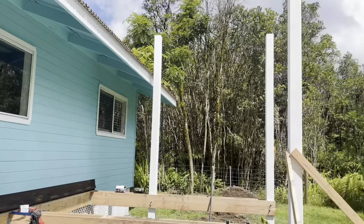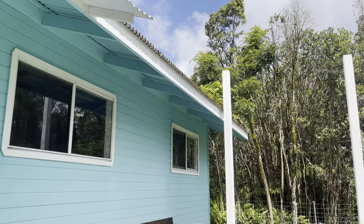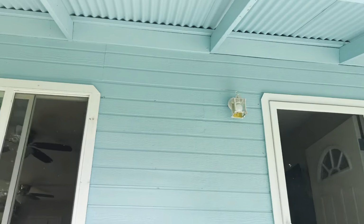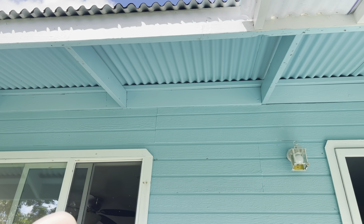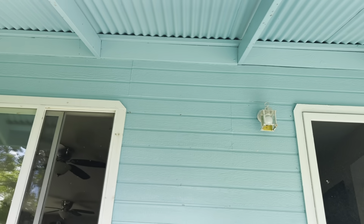So looking at these, they look like they're very long. Of course they're going to get cut off. When the horizontal pieces go in, they are basically going to tie in to this section. If you look where the rafter is coming out there, there's that 2x6 section. That basically is the top of the wall behind there, so that's kind of like blocking. And where my 6x6 posts come in, I'm going to cut out a 6x6 hole there, and then it's going to slide in.